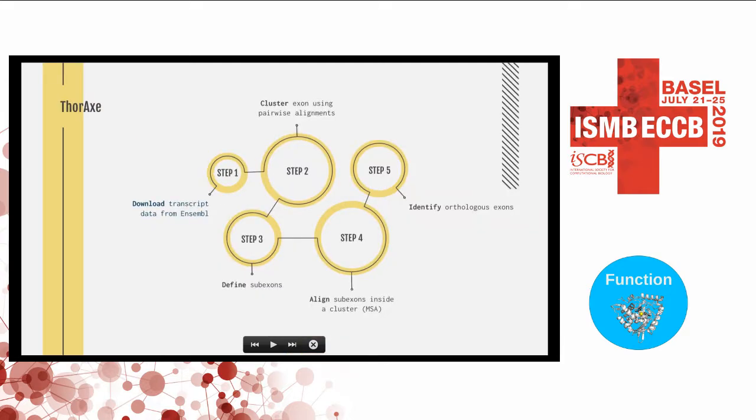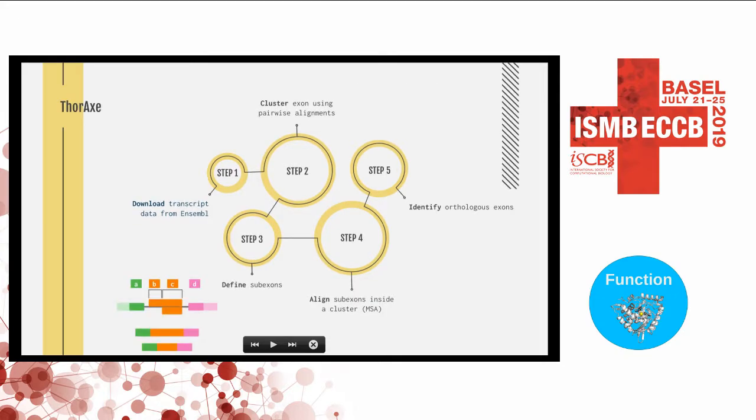So the first tool, Torrox, has a pipeline that I'm going to show in this slide. Basically, the input is a gene name from any species you want, and a list of species that you can give. And the tool automatically is going to retrieve all the transcript data from Ensembl for all the orthologous genes of the query gene. Then the data is going to be cleaned up because there are, for example, incomplete transcripts and low quality sequences. So the tool automatically does the cleanup step before clustering the exons in order to define clusters of putative homologous exons.